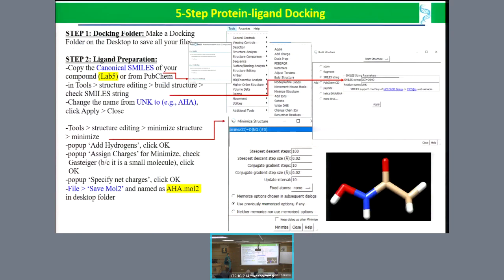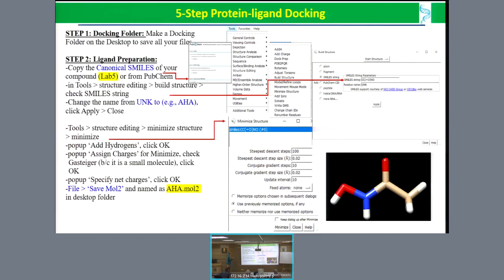Okay, so that's all about the compound. So if you want to know the compound active against your protein, you can either get the existing one or you can design your own, right? So once whatever you decide, now come back to Chimera. In Chimera, as I said, you have to do certain steps. The first thing is that you make a docking folder. Make a docking folder on the desktop somewhere because you will be saving all the files once you've done docking in that folder. So if you make a folder, then it's easy for you to go and retrieve the files.